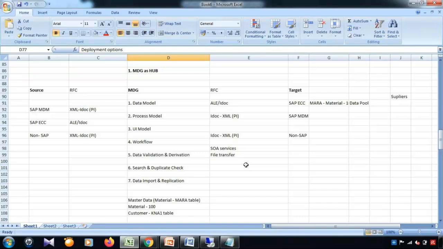A service call needs to happen, like an inbound interface needs to be built, which will give the input to MDG. In that case, will it still use the SOA Manager, or what is the preferred approach to build it? Do we use PI/PO to build the interfaces when it's an inbound to MDG?